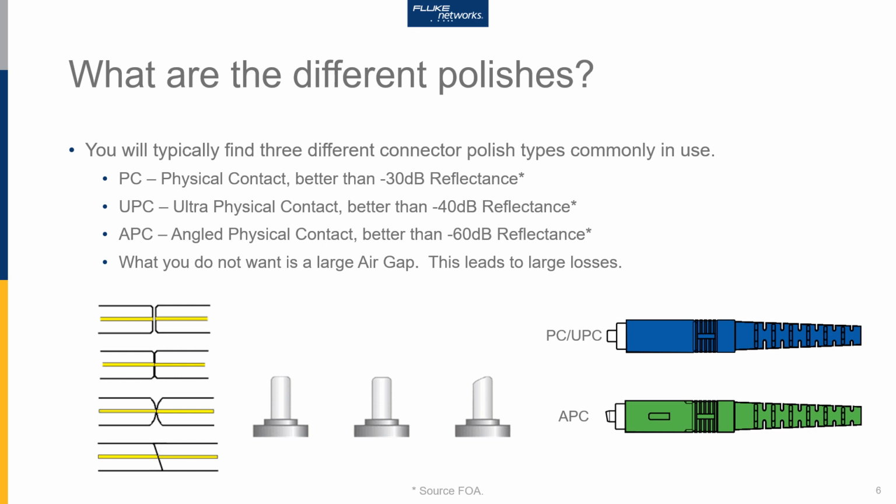So we just spoke about PC or UPC polishes and APC polishes. So what are the differences in these polishes? What's it giving us? Well, it's all about how the reflected light travels. If you look at the PC or UPC blue connector I have here, when the light comes down, it gets reflected straight back, towards the transmitter. And in a high-powered system, over a period of time, depending on how much light is reflected, that reflected light could damage the transmitter electronics. And for reliability, we don't really want to see that.